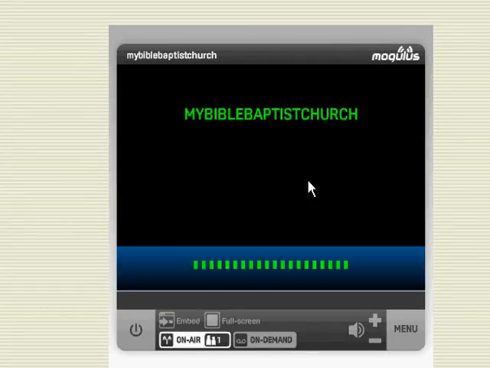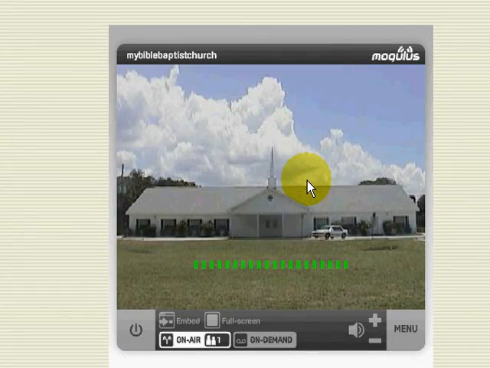Now here you can see the player. When you come onto the live broadcast player during one of our service times, you are going to automatically see the service in progress. However, if you come in between services, like now when there's no service going on, then you usually see a picture of the church or maybe some colored bars or something to that nature. But let me just explain some of the buttons.